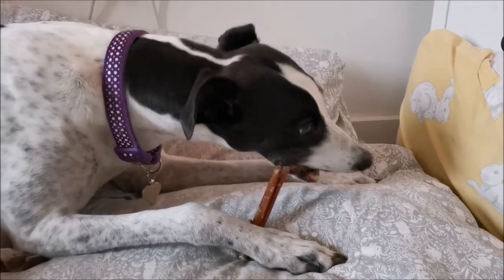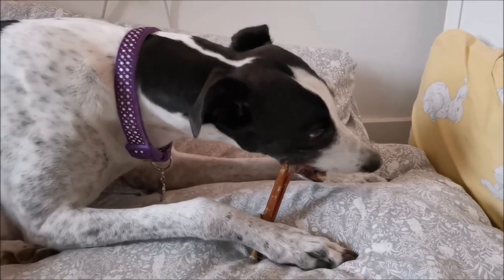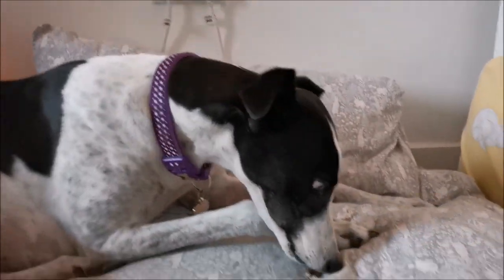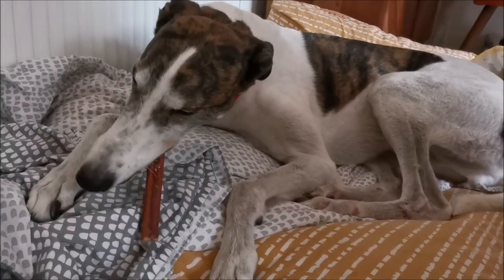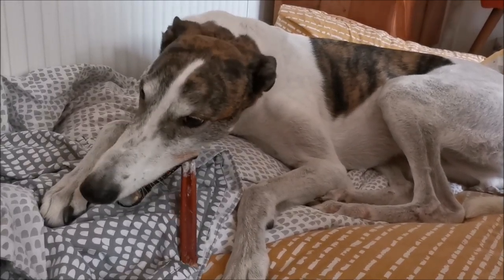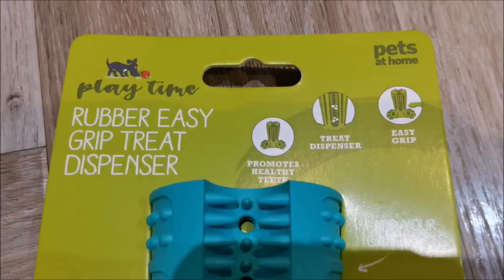Another thing you can buy from your pet store as well is pizzle sticks. These also work by, again, producing saliva in the mouth and the chewing action and scraping against the teeth. And these are also good at helping with the dental care for your pup as well.